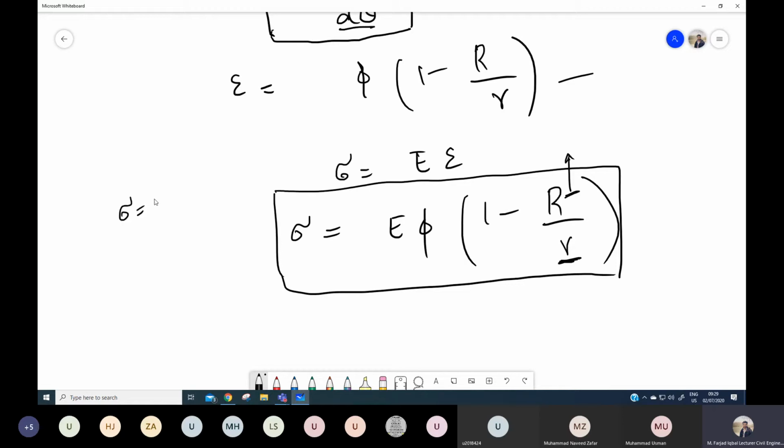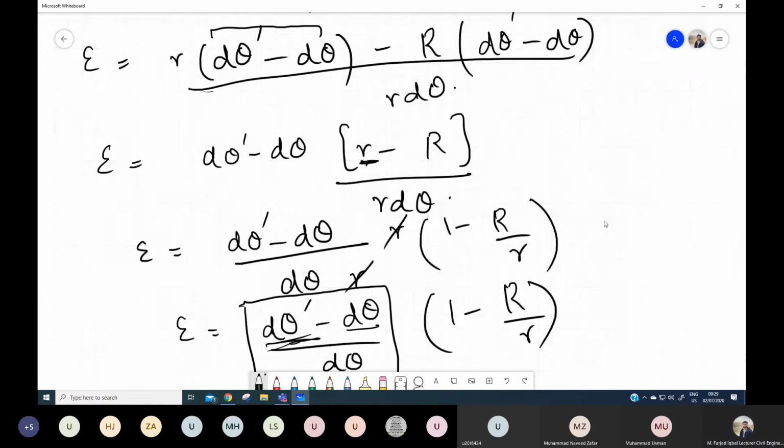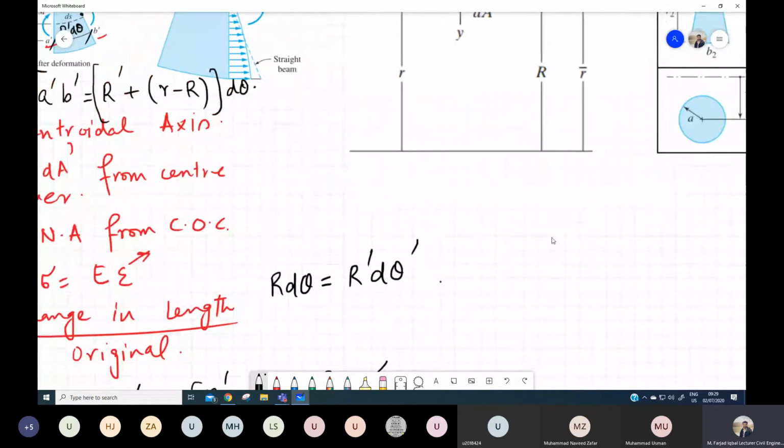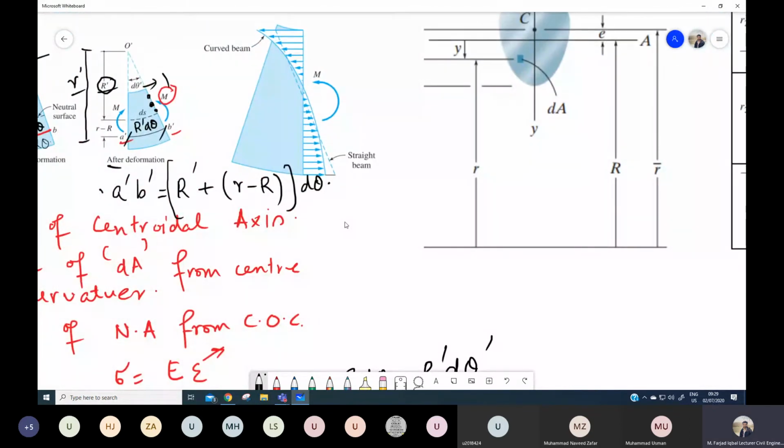So previously, in the case of simple beams or the straight beam, we had this relationship where the stress is My over I. So for a curved cross section, if we plot the stress distribution, it won't be linear. Just like I have shown you for the straight cross section, the stress distribution was something like this one, right? But in this case, the stress distribution will follow this curved path. It won't be linear just like this straight beam which is shown over here. It will follow the curved path.